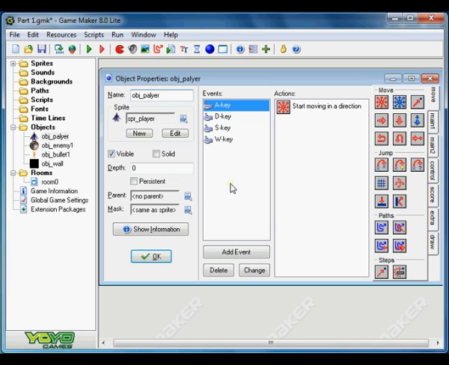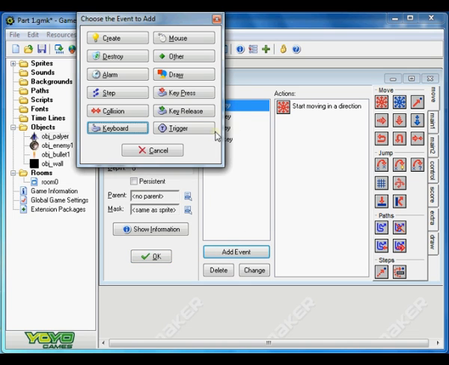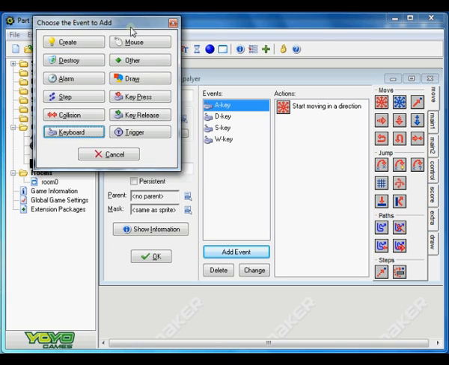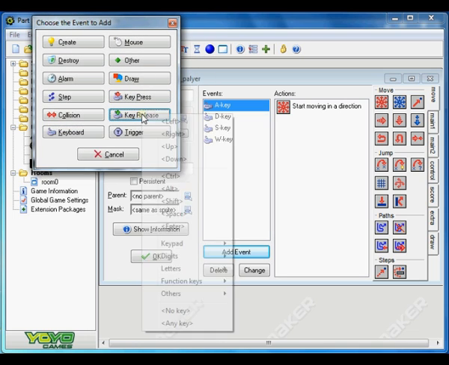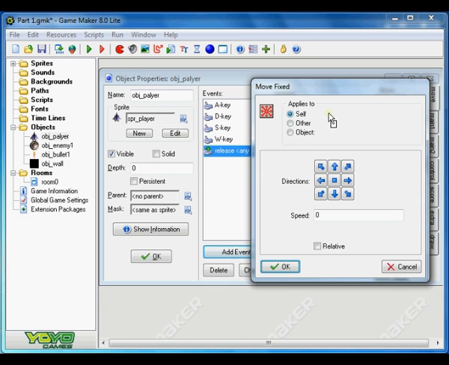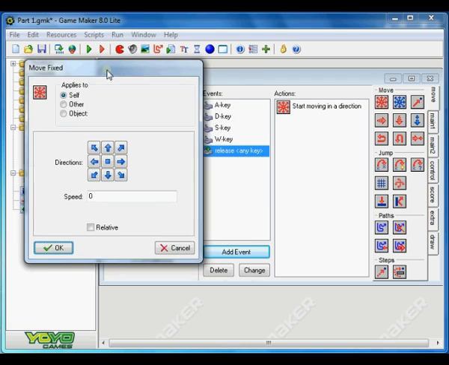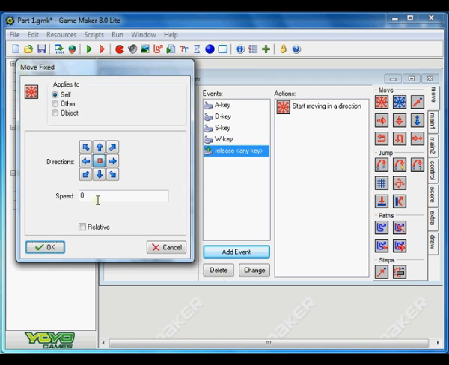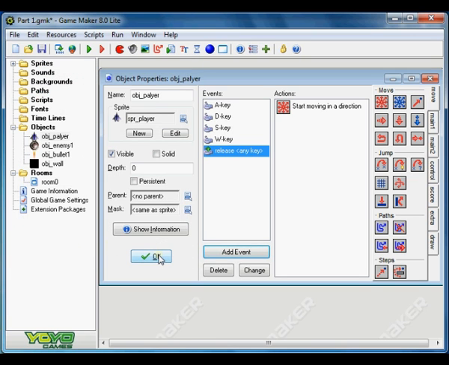An easy way to fix that movement problem is to add one more event, which is on key release, any key, because we are not using any other keys, so we can use release any key. Select the move fixer, drag it to action and click here, speed 0, relative.